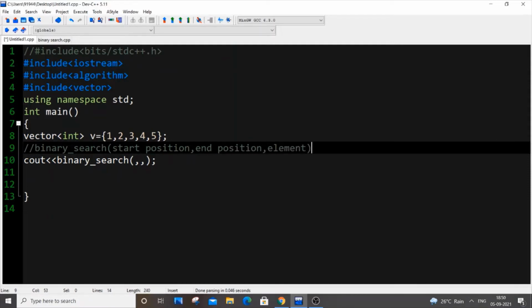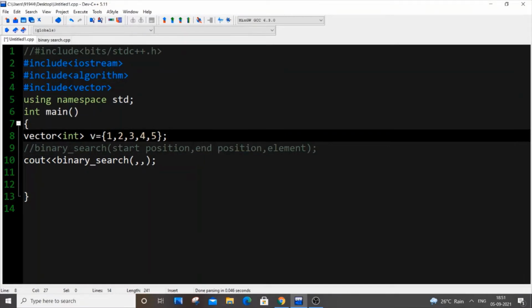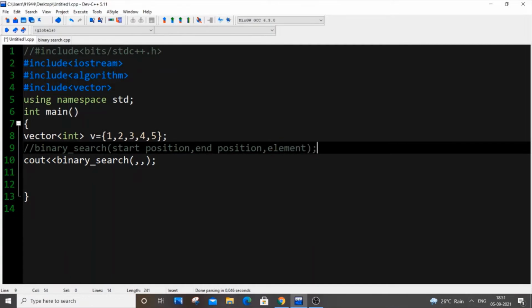These positions we give using the address reference or the iterator. Here we are using v, so it's going to be v.begin, and here v.end, or anything like v.begin plus 1, or v.begin plus 5. It can be anything, but we will only be using iterator or address reference positioning over here, and this is the element that we are going to search. So this is the syntax.